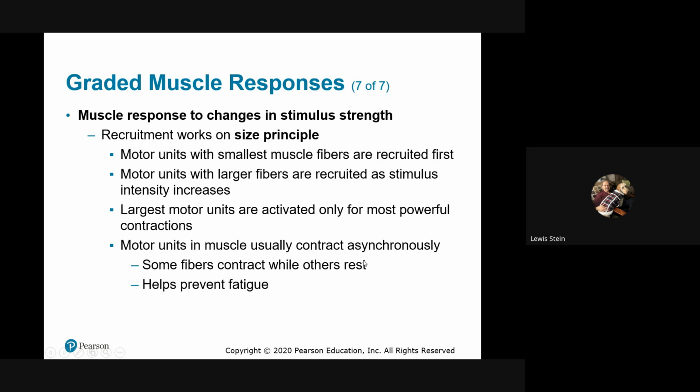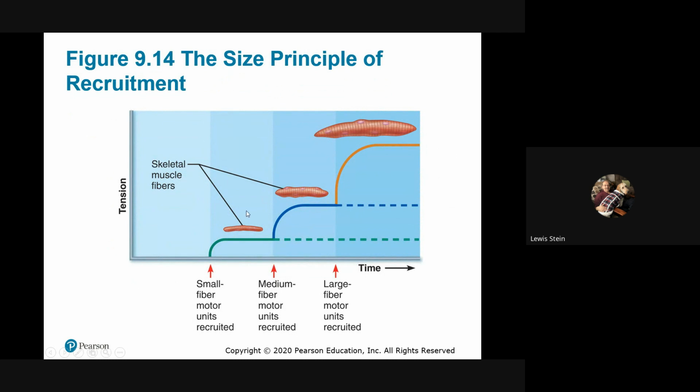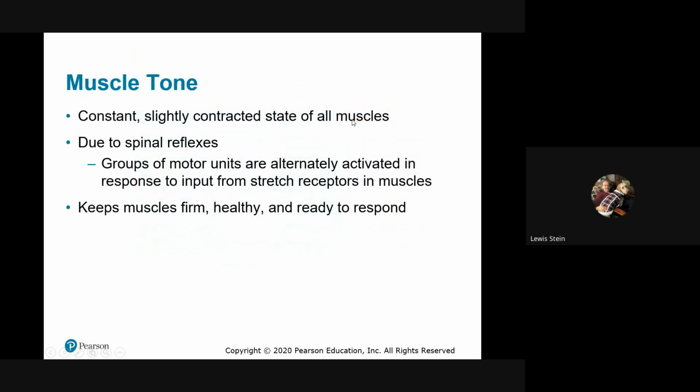Okay, asynchronously, so it doesn't fatigue, so they're not all contracting at the same time. That's part of it. And you can see smallest, medium, largest over the course of time. Muscles are always, to some extent, even when you're asleep, contracting. There's still a certain amount we call muscle tone, known as resting muscle tone. In surgery, you have to take that into account.